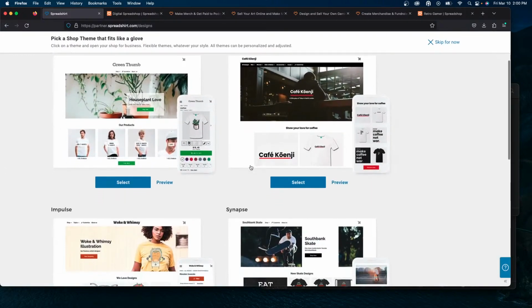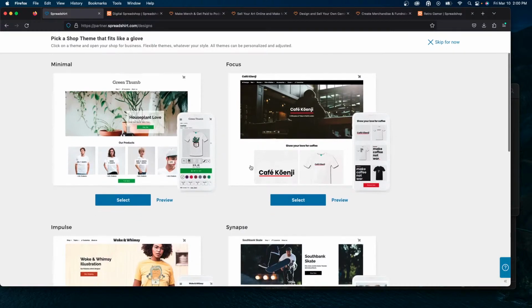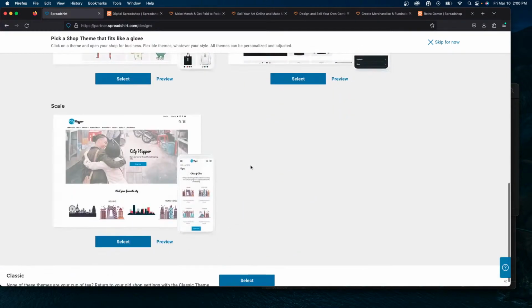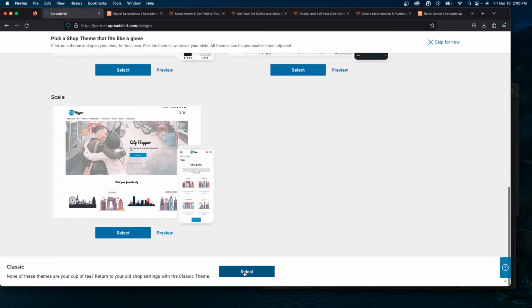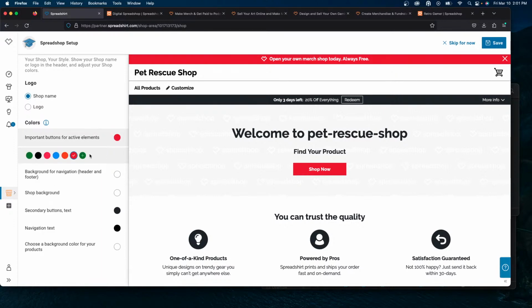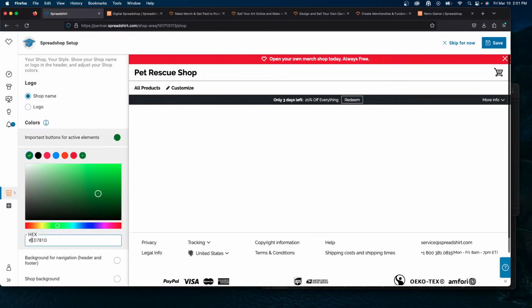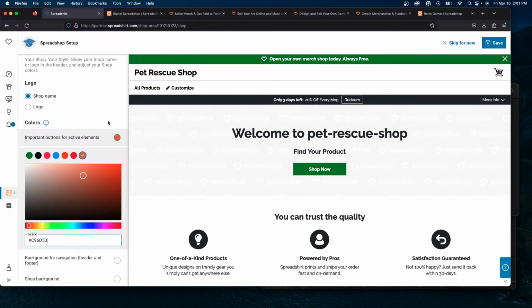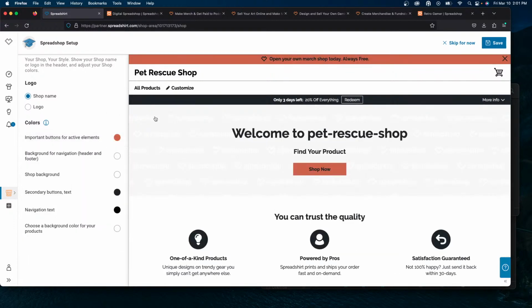And here you'll have a chance to choose any themes that Spreadshop has. We have some laid out for you that you can just go ahead and choose. I'm going to go for the classic today just to keep it simple. And then the first option it'll give you is to adjust the colors in your Spreadshop. So I'm going to use the same hex code I used before in my design. That's my backdrop, so I can grab that really quick. You can select this first color here and add your own custom hex code, which is what I'm going to do. Boom. And we're going to hit save.